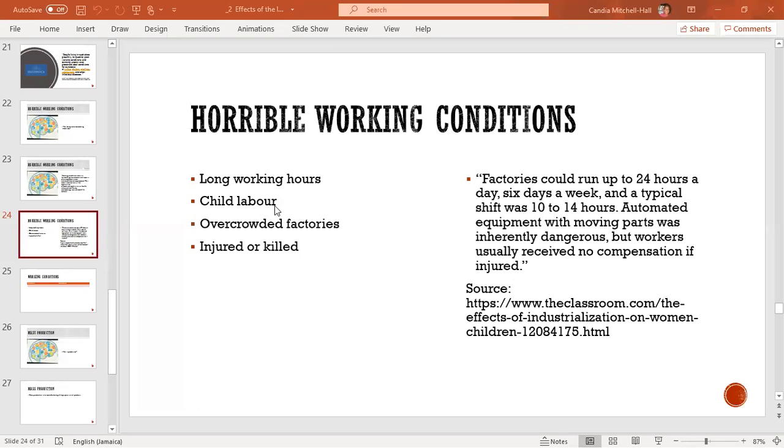So we know for sure, ladies, that child labor was part of the horrible working conditions. I don't think there's any pro to it. Maybe the pro to child labor, anyone want to guess? What was one of the positives of using child labor for the manufacturers? They earn money, even though it's not a lot. They had more people working. Do the children get less pay than the adults would? The children received way less pay than the adults.